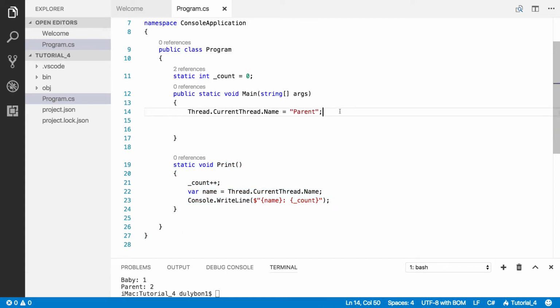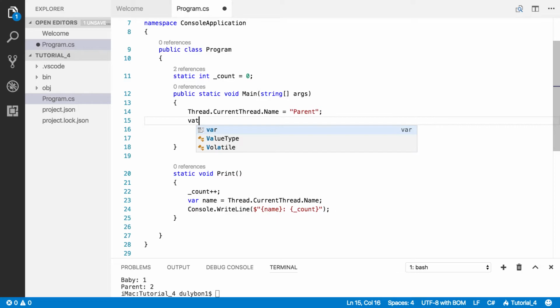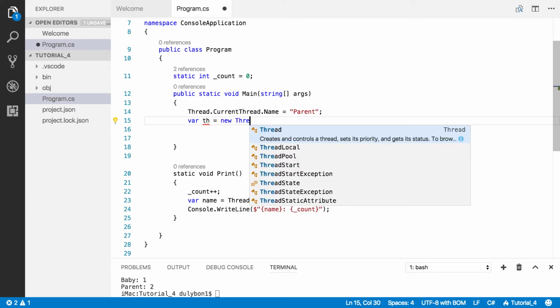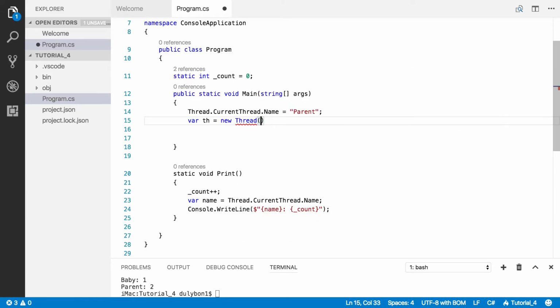Next, let's create the thread and give it a name. Var new thread. We are creating it with the print function, and let's call it child.